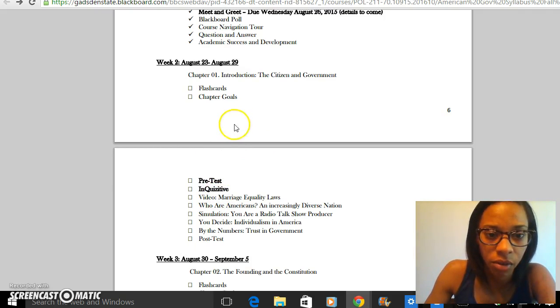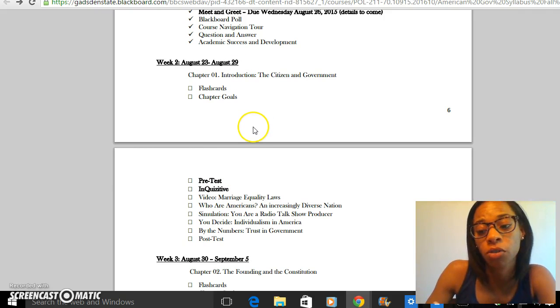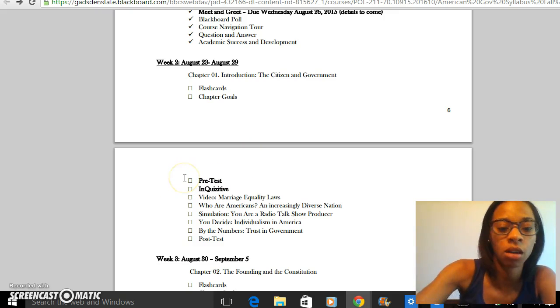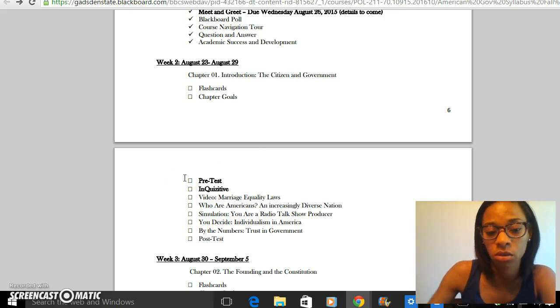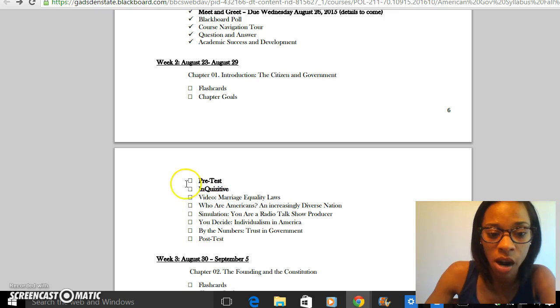So basically this is the table of contents for each chapter activity. Once you do the pre-test, you can mark that off on your copy of your syllabus. Check that off. And whichever videos you choose to do, you just mark those off. So it lets you know which ones you've done, to make sure that you've done them all.